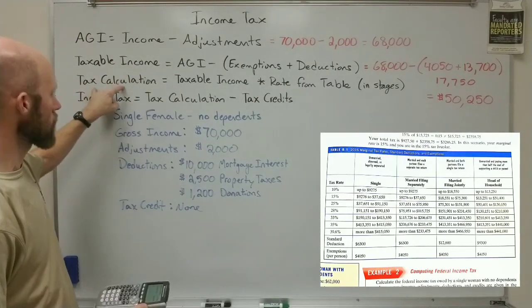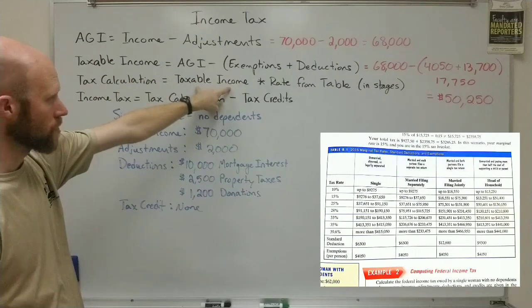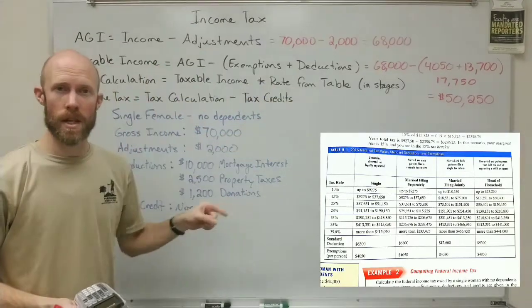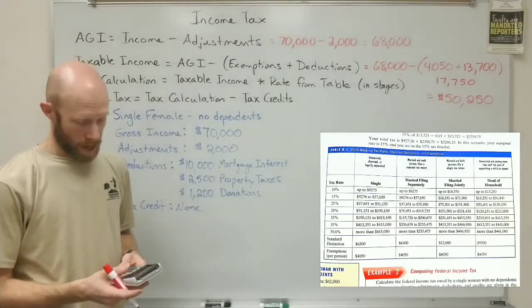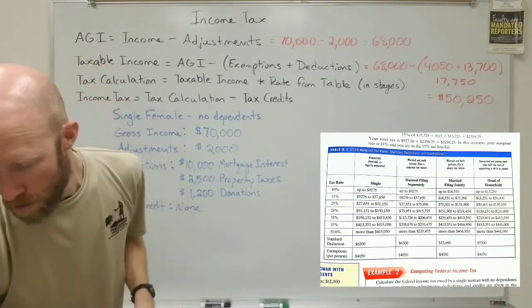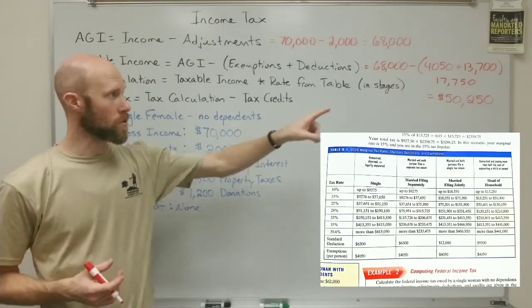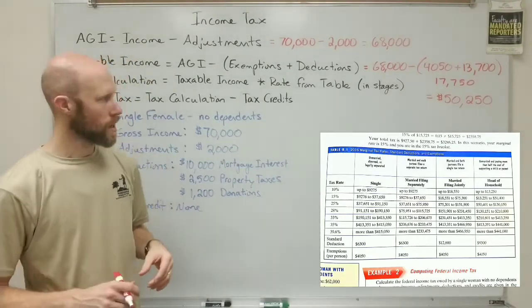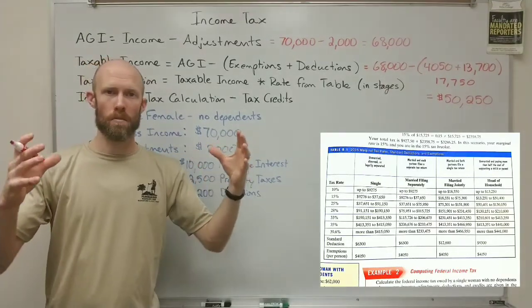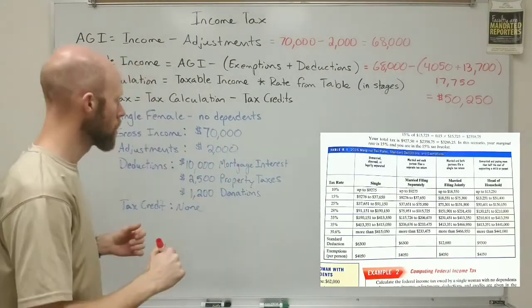Now we want to do a tax calculation using that information. So that's $50,250, and then we go to our table. The table's very, very important here. The way that we read this table, it's a marginal table. Basically, that means that you take percentages off different amounts from that total. Think of it in terms of a big chunk of money, and you're peeling amounts off and applying percents to different amounts.